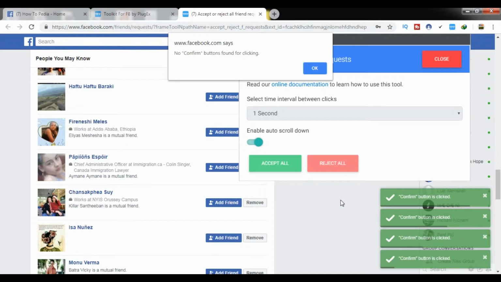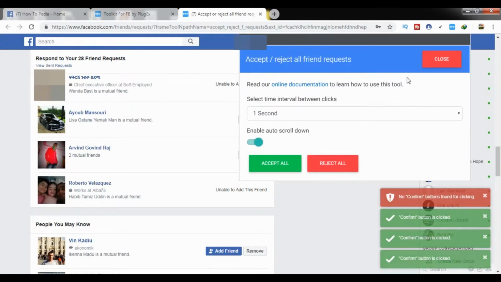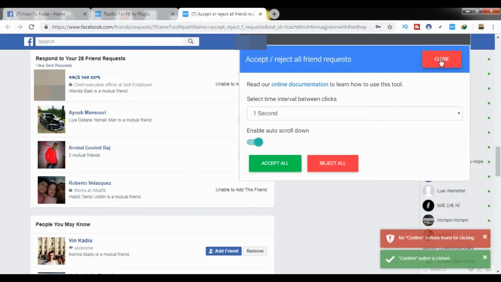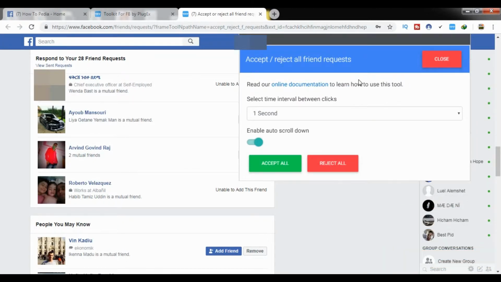Okay, finished. All friend requests are accepted. If you want to delete all friend requests, then you just click reject all. But already all my friends are accepted.